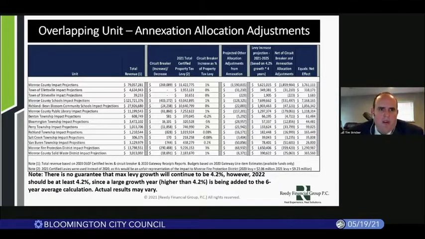Now, it is worth noting down here at the bottom, there is no guarantee that the maximum levy growth will continue to be 4.2% every year. However, it is worth noting that it's all but guaranteed in 2022 to be at least 4.2%, because there's actually a large growth year being added on to the 6-year average calculation.